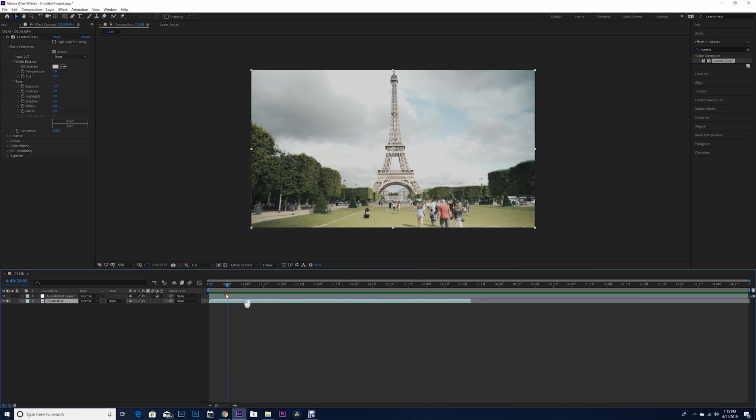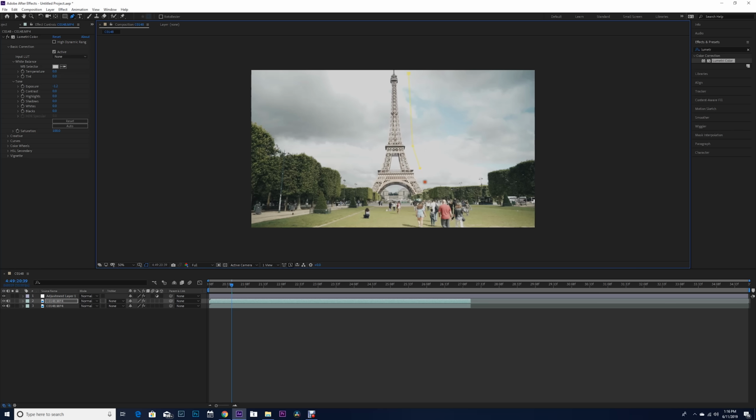Now the first thing we're gonna do is we need to replace the Eiffel Tower itself with sky. So we're actually gonna do a background replacement here, a sky replacement. In order to do that, I'm gonna duplicate the original clip here, Control D to duplicate, and then I'm gonna select the mask tool up here, and I'm gonna choose a patch of sky that is kind of similar to the sky that's behind the Eiffel Tower. I'm just gonna choose this.